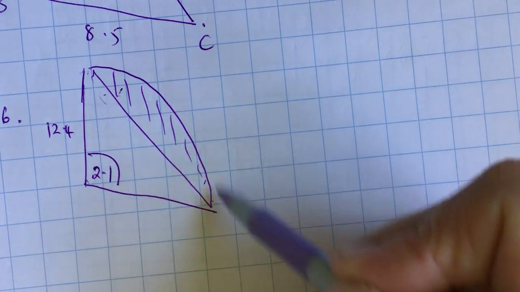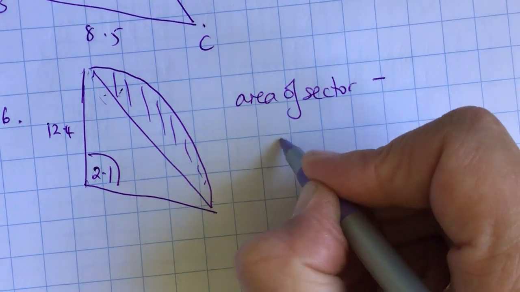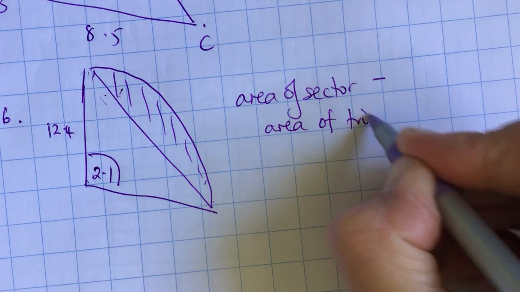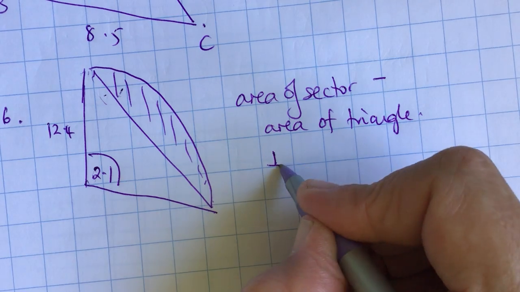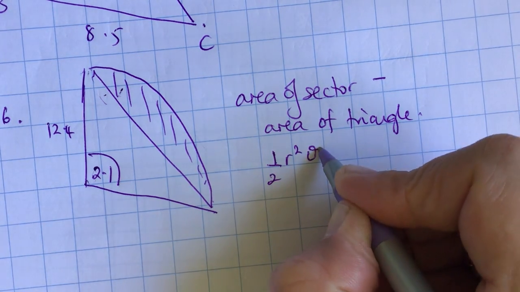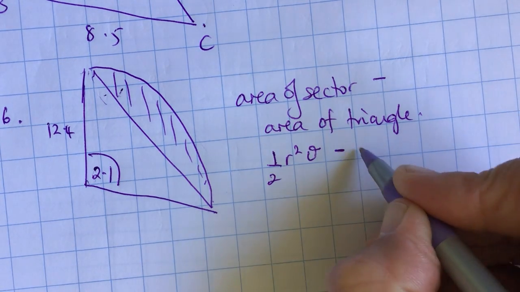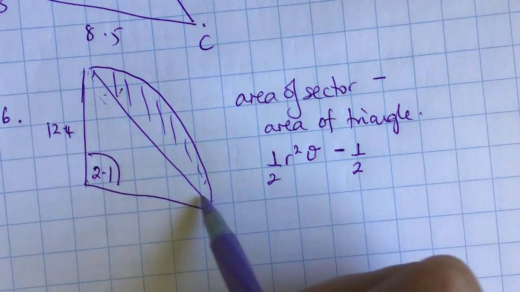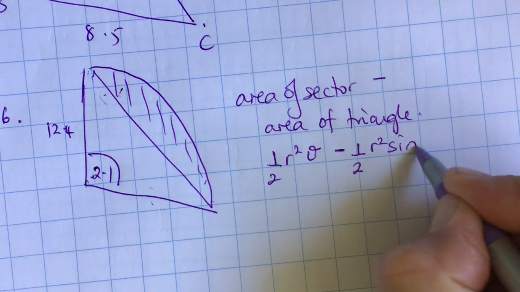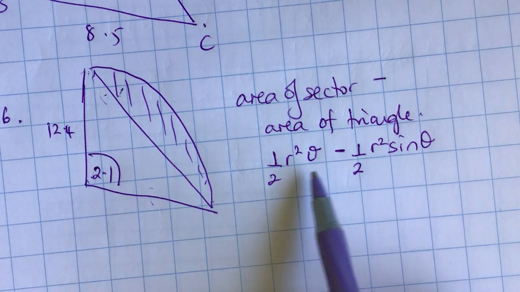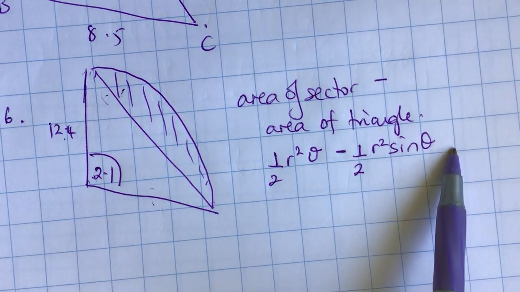Well, the key thing here is to find the area of the sector, and then, if I write that down, subtract the area of the triangle. Now, there is a formula for the area of the sector, which is quite simple. It's a half r squared theta, when theta's in radians, so you don't need to go back to degrees. And then the area for the triangle is a half AB sine C, but in this case A, B are both radiuses, so it's a half r squared sine theta. And then you would just plug in these values. This is the radius, this is the angle, and you would plug those in, make sure you're in radians.